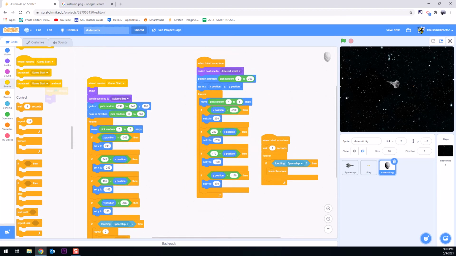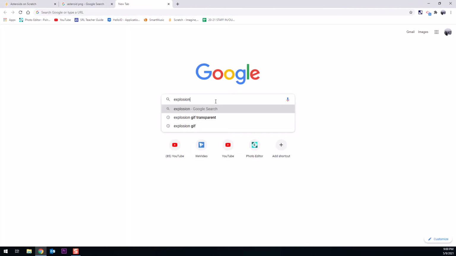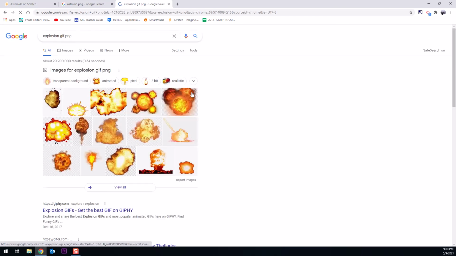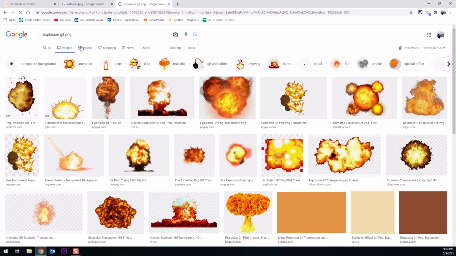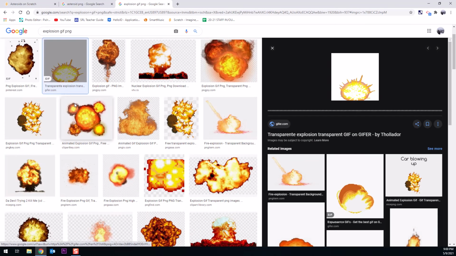A little bit more that we can do, though. Let's add explosions when the asteroids blow up. So let's go find an explosion. I'm going to hit a new tab here and search explosion GIF PNG. Now let's see what we can find. We'll go to images here. There's a bunch of GIFs right here. Let's see what we got.